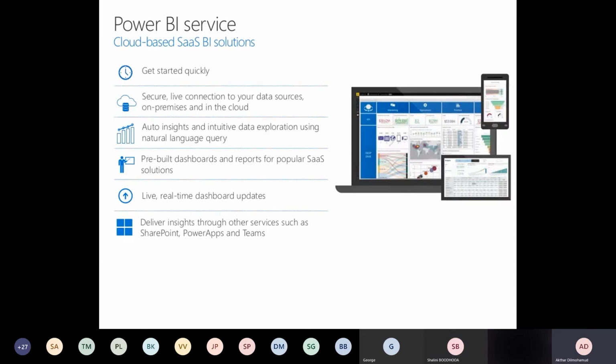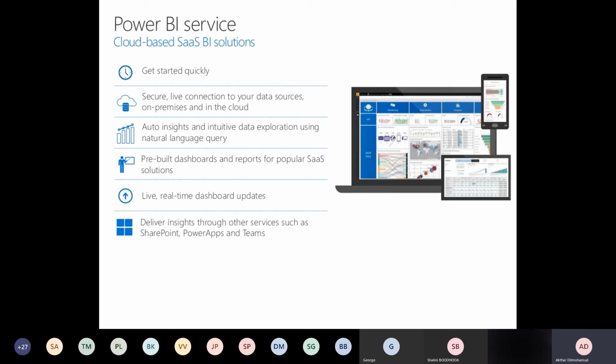Power BI service is the cloud, right? The cloud platform where you publish your reports. But it's not only about publishing reports. Power BI service can be used as well to create reports. So you can directly create a report from Power BI cloud, right?